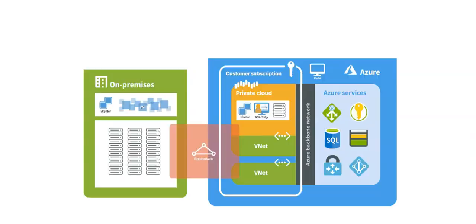So if you look at this picture, the diagram shows the connectivity between private clouds and VNets in Azure services and on-premise environments. You see on the left, we have an on-premises vCenter server architecture. We have an Express Route connection between the on-premise data center and the Azure subscription. In the Azure subscription, I have my Azure VMware solution deployed with NSX-T manager. I have a separate VNet deployed for my private cloud. Then I have a VNet which is going through Azure Backbone Network to communicate with other Azure services. So the network access from the private clouds to Azure services or VNet provides SLA-driven integration of Azure service endpoints.